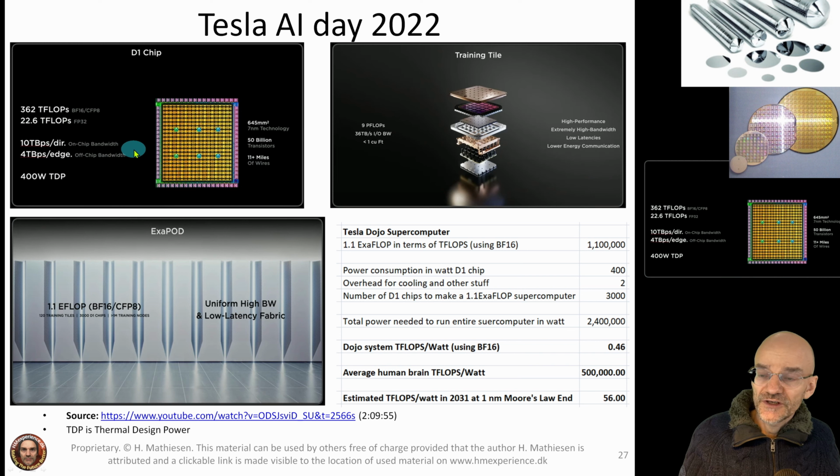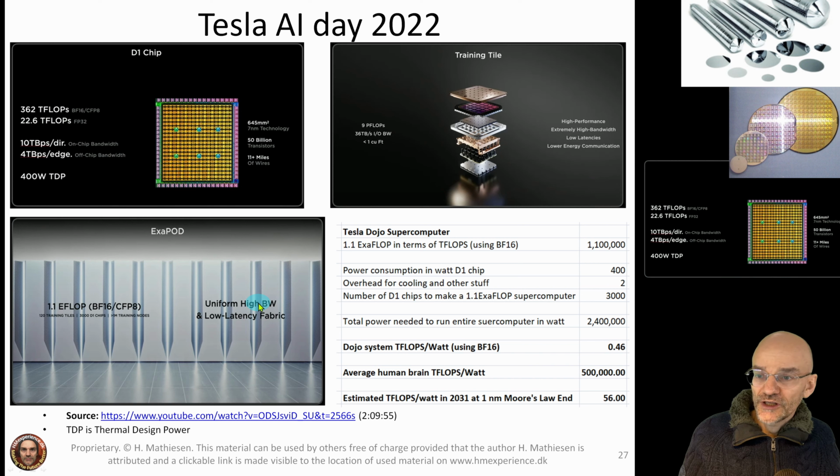It's the first time Tesla does this ever. So this is their first attempt at making a supercomputer from scratch. So of course they had technical problems. I don't want to go into the details of these technical problems, but they have solved them. And there was some problem with this D1 chip that needed modifications in order to actually work and not crash all the time. But I think they have solved them and they will be able to boot up this supercomputer with 1.1 exaflops. So it will be among the 5 fastest computers in the world when it boots up.